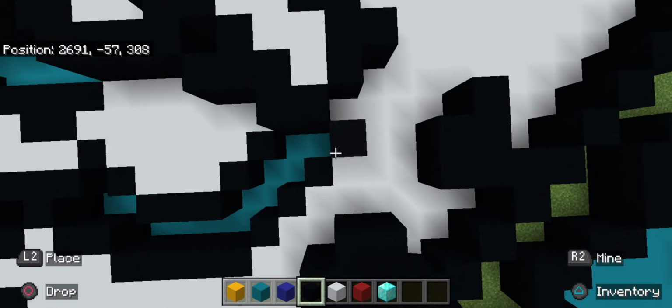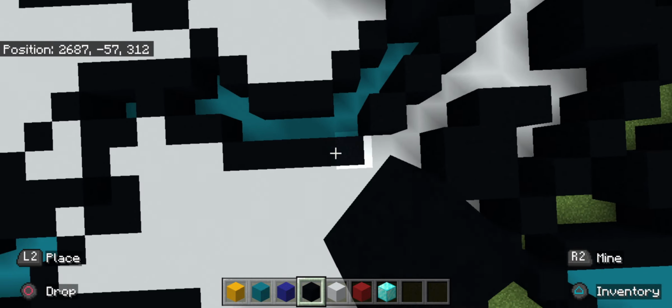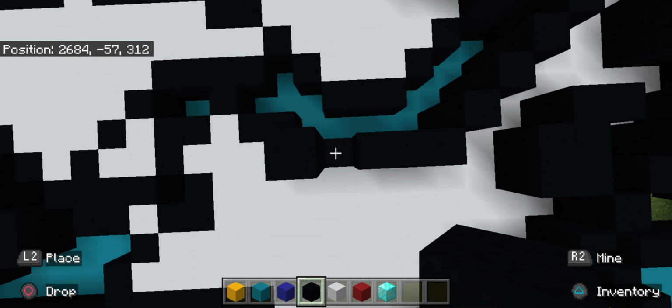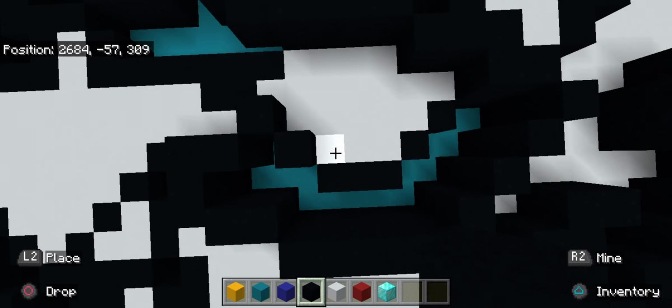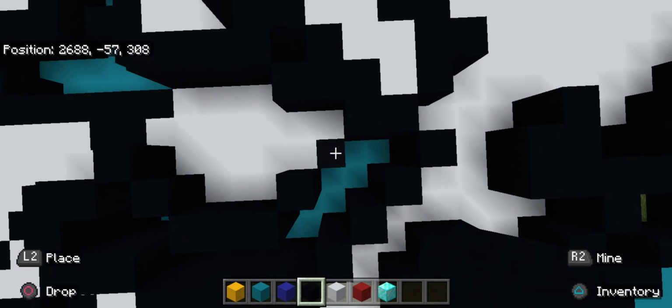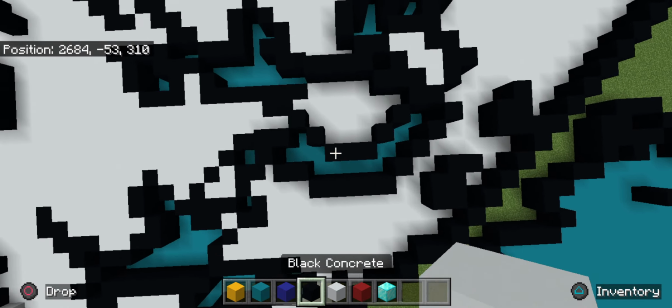Then right here, do a 1, 2, 3, 4. Then do a 1, 2, 3, 4, 5. A 2. An upside down L shape. A 1, two, another 1. A 3, and another 1. Then fill that in with water.